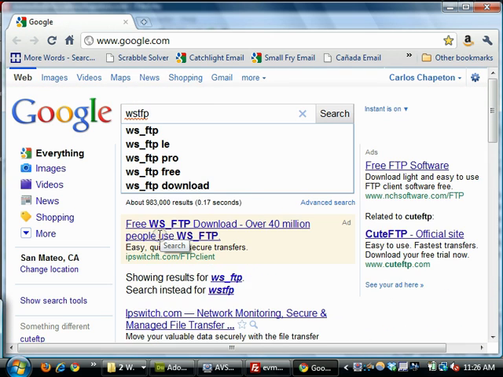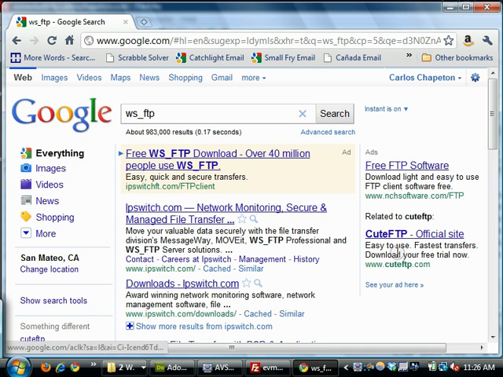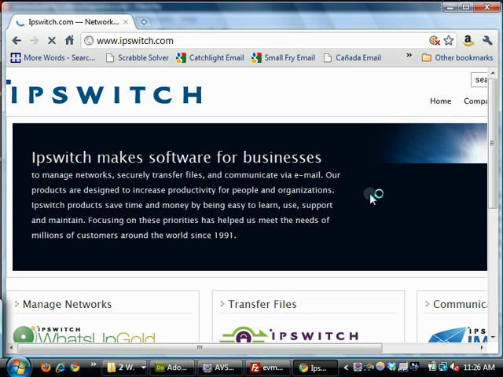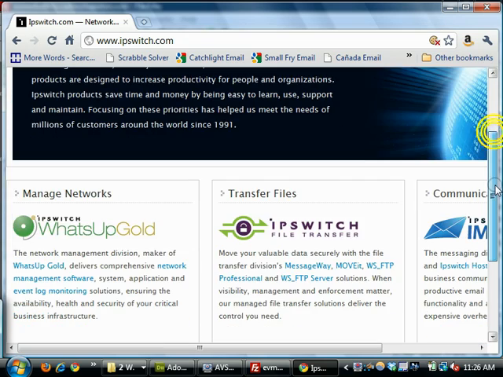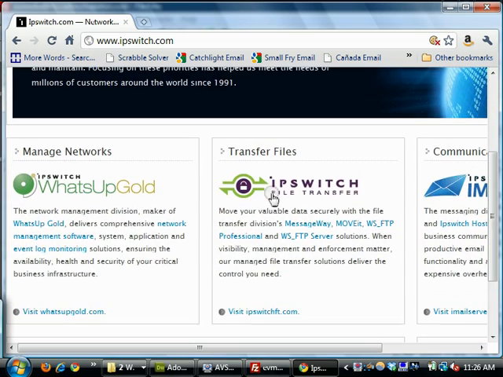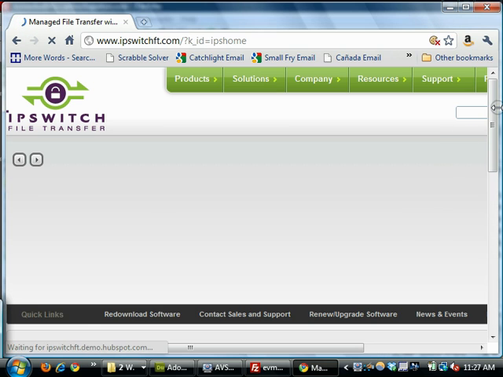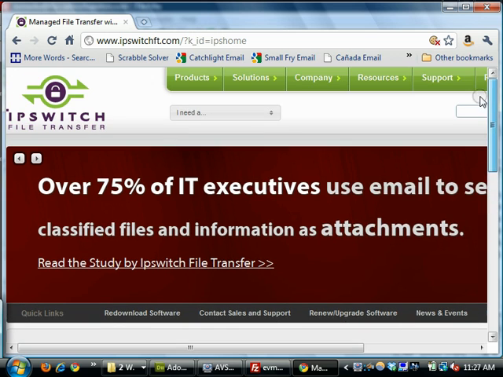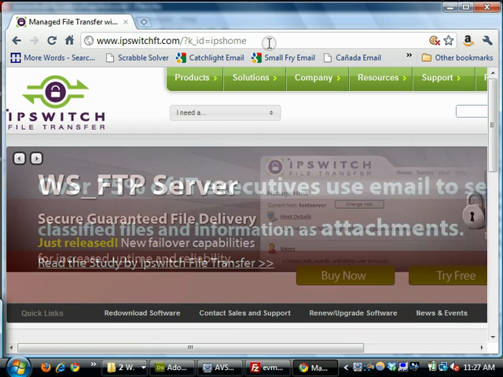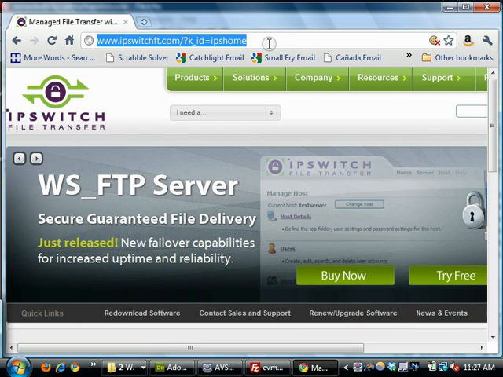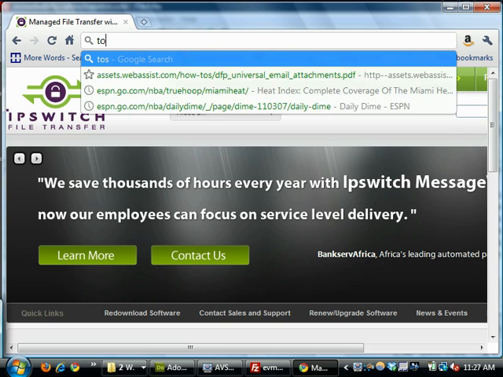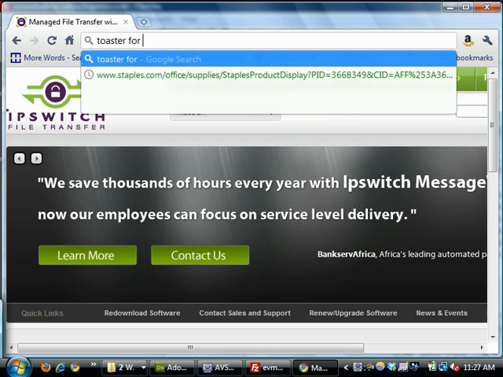There's WSFTP, which has been a popular one over the years. They used to have a free version, WSFTP LE, the Learning Edition. I don't know if that's still the case. In fact, I'm pretty sure they don't have it anymore. So this is a paid-for FTP program, but it works the exact same way as FileZilla. In fact, it almost looks identical to FileZilla once they've made upgrades to the UI, but it's the exact same thing. And it's probably the most expensive one.